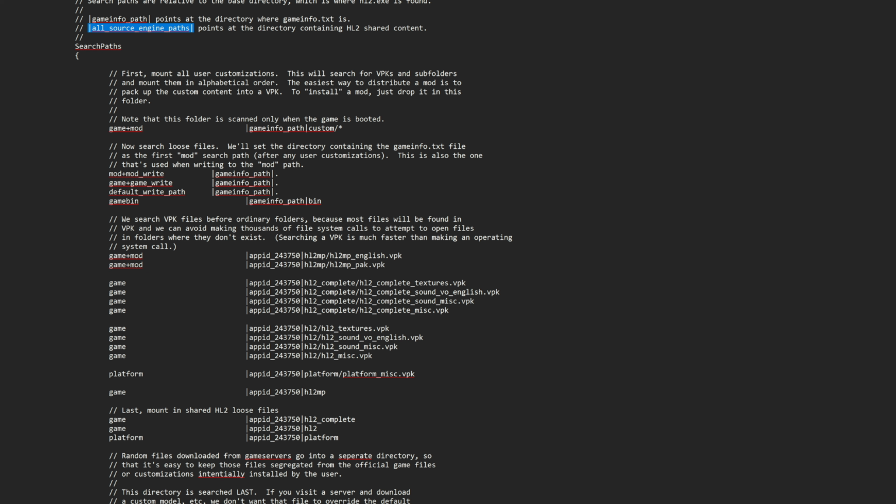So what I'm going to do is I'm going to copy all source engine paths, and I'm going to paste it everywhere I see app ID. And what this does is it just searches all of the source engine folders for these files.